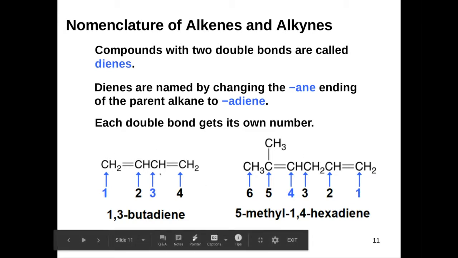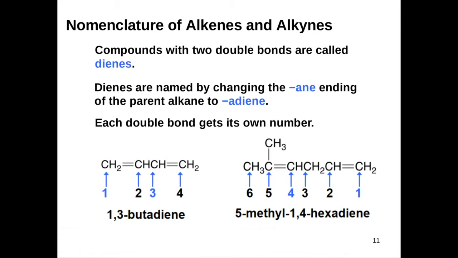So let's just break down these 2 molecules. So we have but, because we have a 1, 2, 3, 4 carbon chain. So butane is 4 carbons. Now we have a diene, because I have 1, 2 double bonds. So butadiene tells the reader but, 4 carbons, di, 2, ene, double bonds. So I have 2 double bonds. And now I just have to say, okay, what carbon do those double bonds come after? Well, in this case, it doesn't actually matter which order I number. In this example, I've gone 1, 2, 3, 4. Actually, if I went the opposite way, it's equally okay. 1, 2, 3, 4 produces the same result, which is nice.